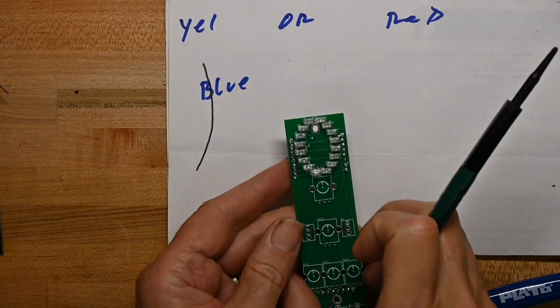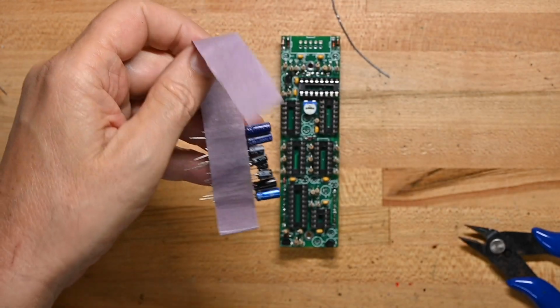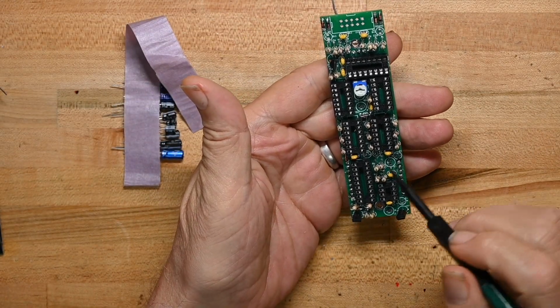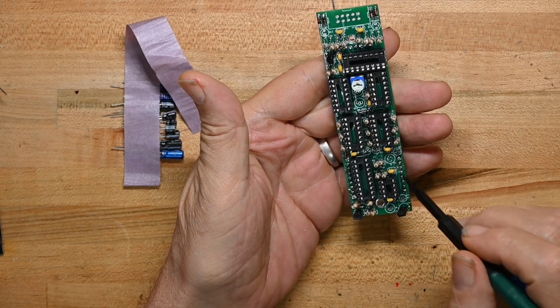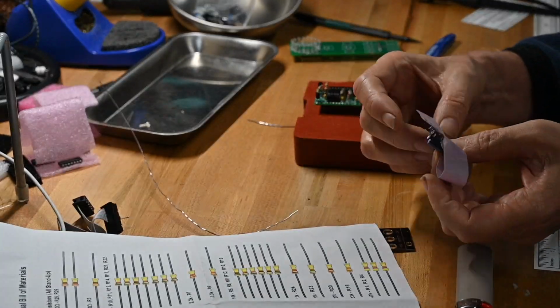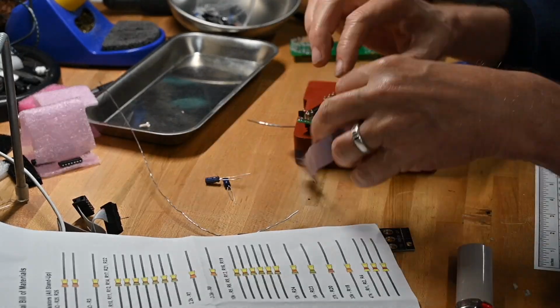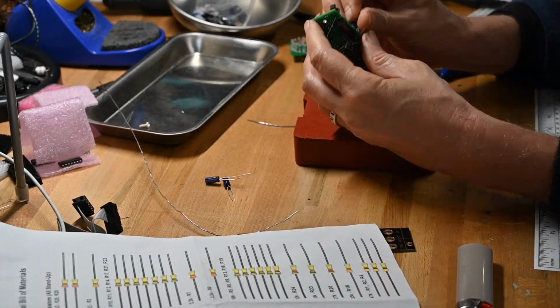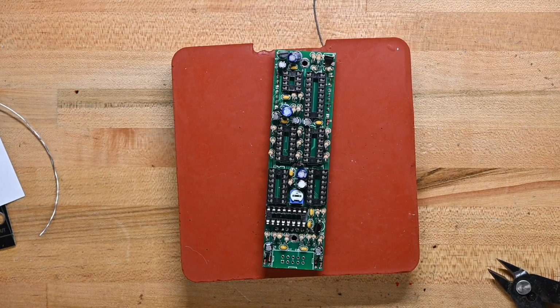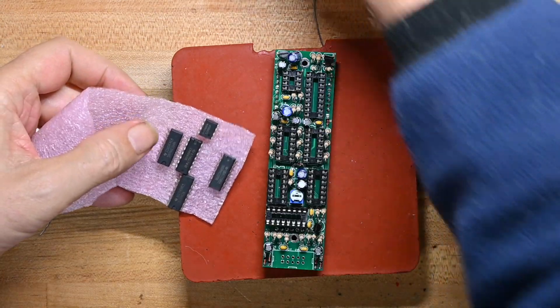So that's all the LEDs in their little oval. I can get rid of my color sheet. Now I will go back and do all the electrolytic caps. Again, the circuit board is marked very clearly for where the long lead, the positive lead goes. So this will be relatively straightforward. And there's all the electrolytic caps. So while we've got that sitting, I'm going to put the ICs on.